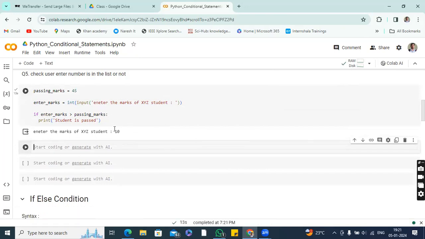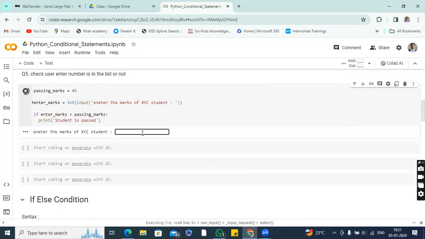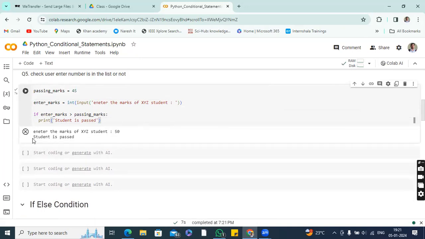Is it clear to all? Now we run it a second time and enter more than 45 marks, which is 50. After entering, we got the result: student is pass. This is the hard-coded message, and this is our exact output. Got it?